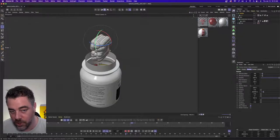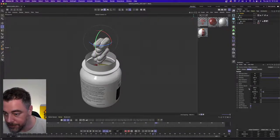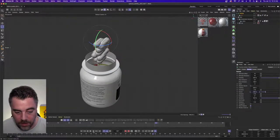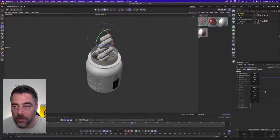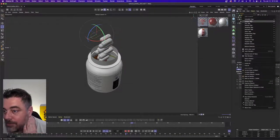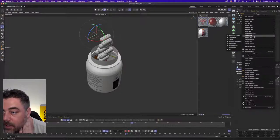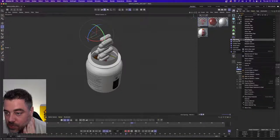Okay, I'm not quite sure if they're gonna bounce around each other. Let me just turn that back down to 10. Maybe we'll run it for longer. And turn up the speed. And let's see if this works. So then, what you do is you make the pill a dynamic object. So you go down to simulation, and you call this a rigid body.